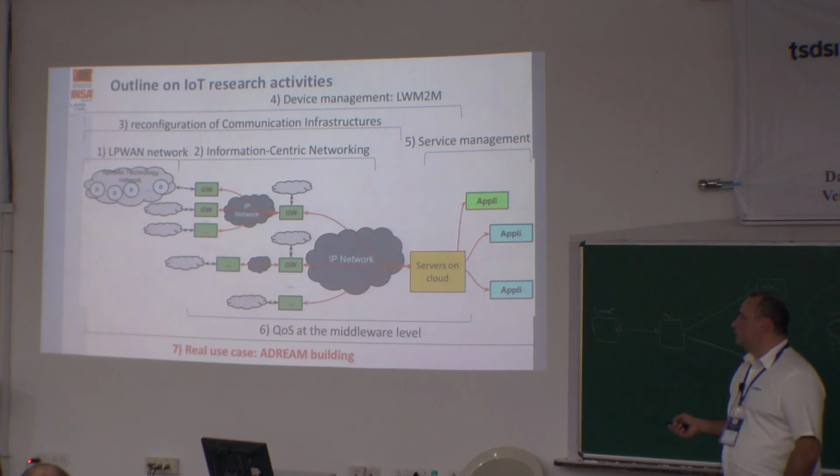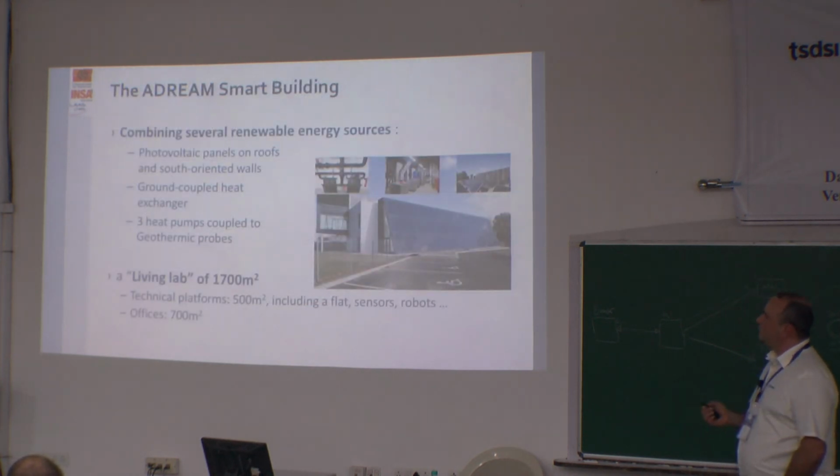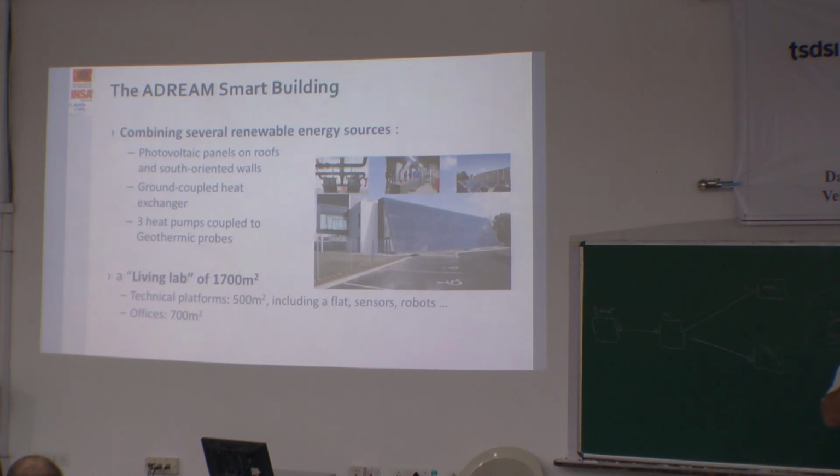Finally, we also work on a real use case in a building called A Dream. A Dream is a building that we created in 2012. This is a building with several types of renewable energy sources. We have solar panels all over the building, on the front, but also on the floor.